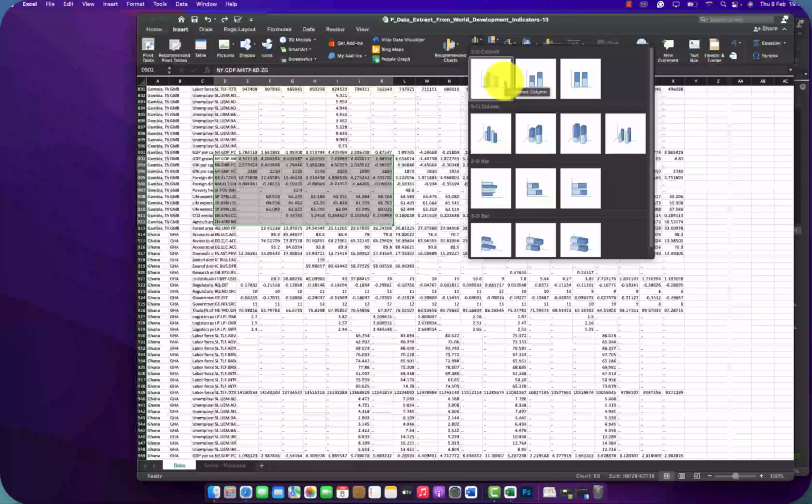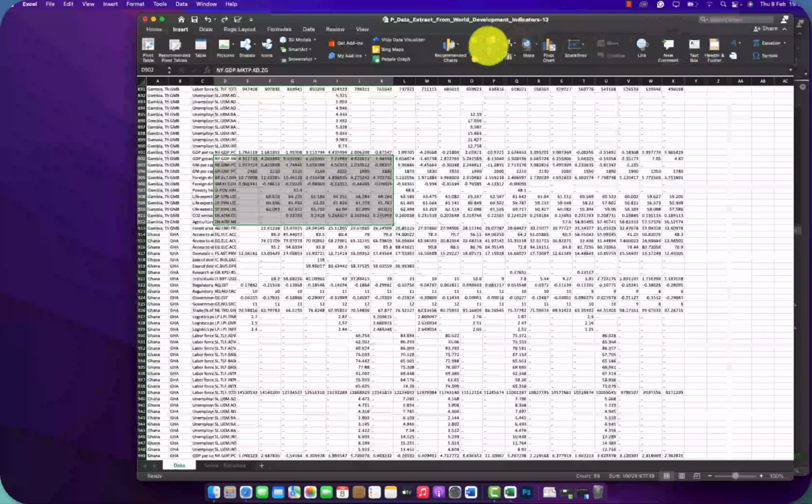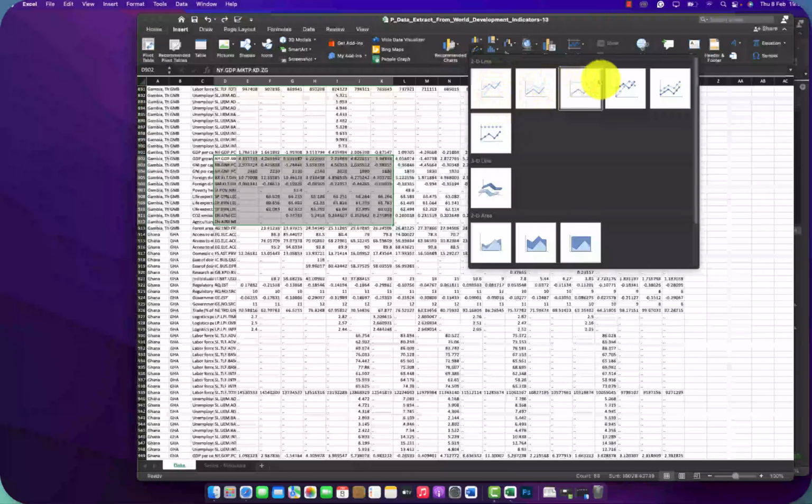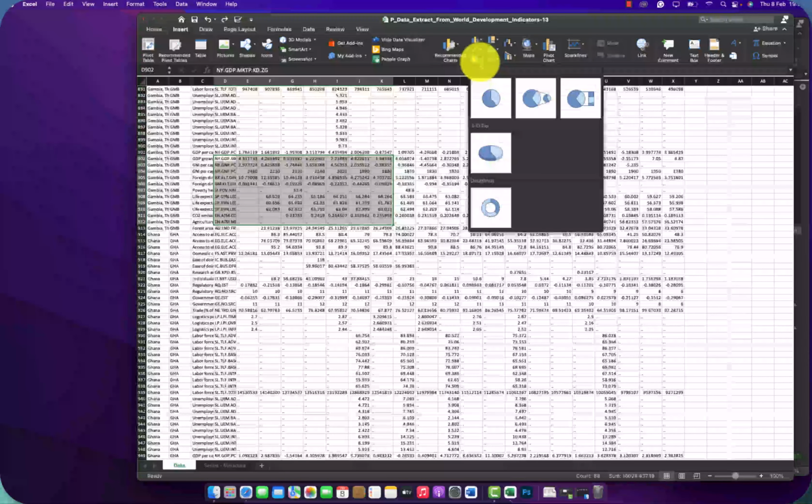The chart is not coming up because there's no data you are selecting, so that's why the recommendation is not bringing anything. So you can check with other data. We also have line charts depending on what you are dealing with. We have pie charts depending on the data that you have. Let me quickly explain something on this chart. It suits data where probably you are dealing with a small quantity of data and you are showing percentages of them.